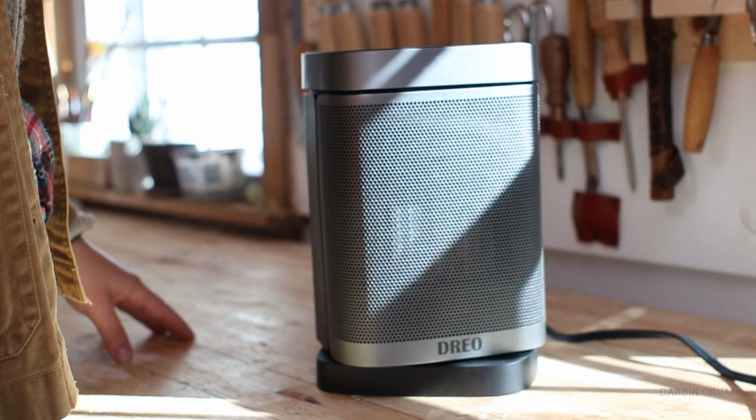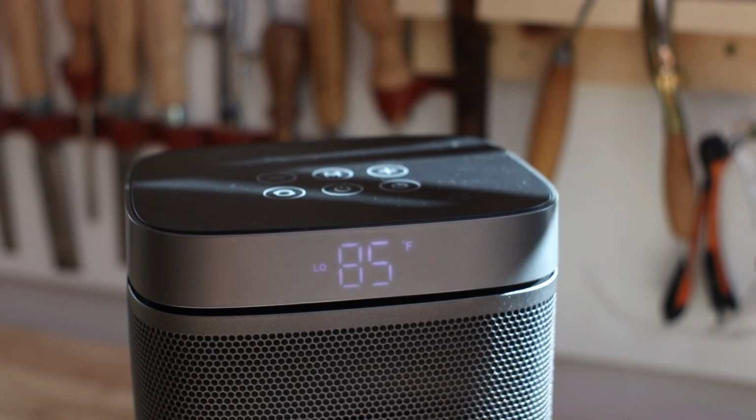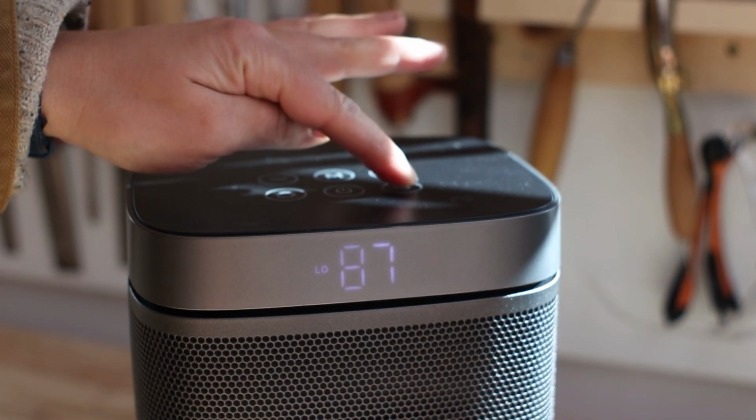This is the Dreo desktop portable heater. And I mean, I have been dealing with cold shops for a long time. This is not the first one. And one thing I've realized is that when it's too cold, you just don't want to come out here and do any work. When it's uncomfortable, you come out here, do whatever you have to do, and then you come back in again. So having it be nice and comfortable is a priority.